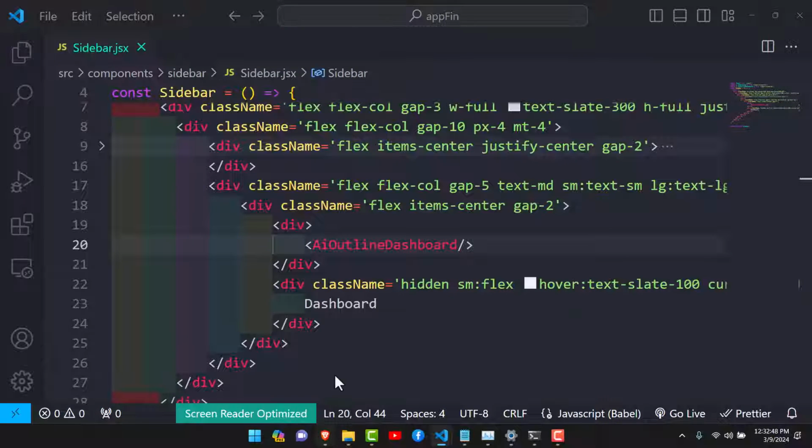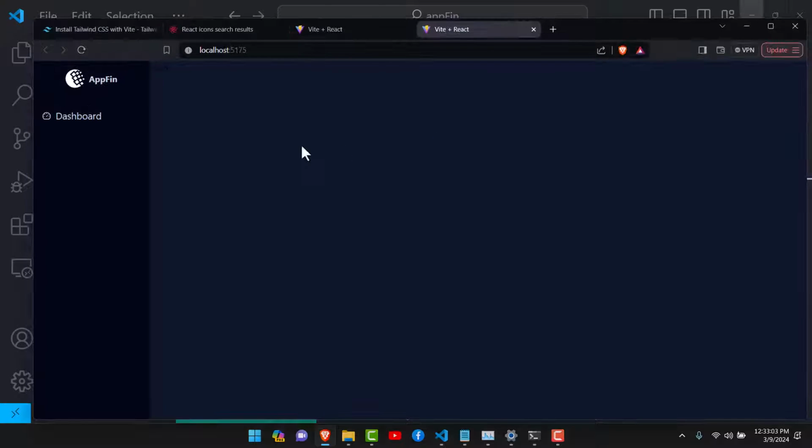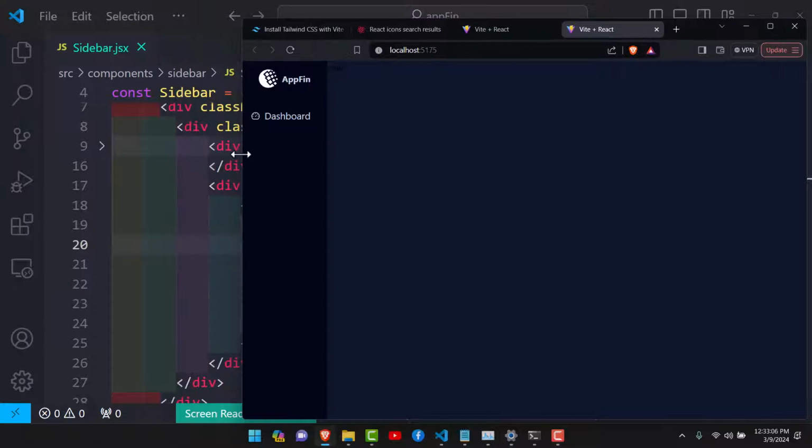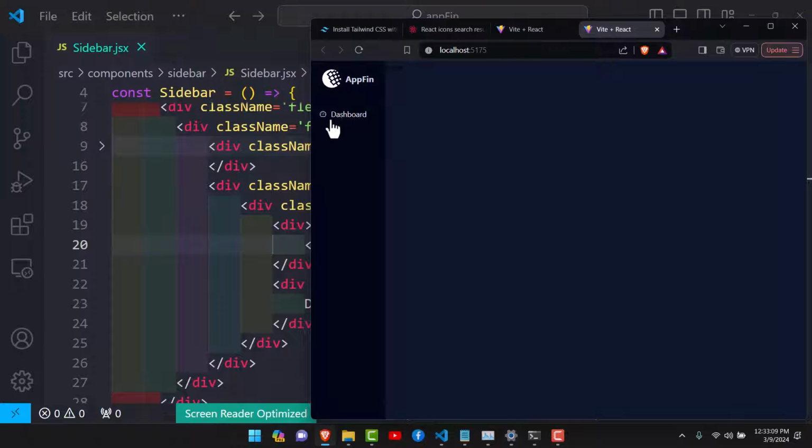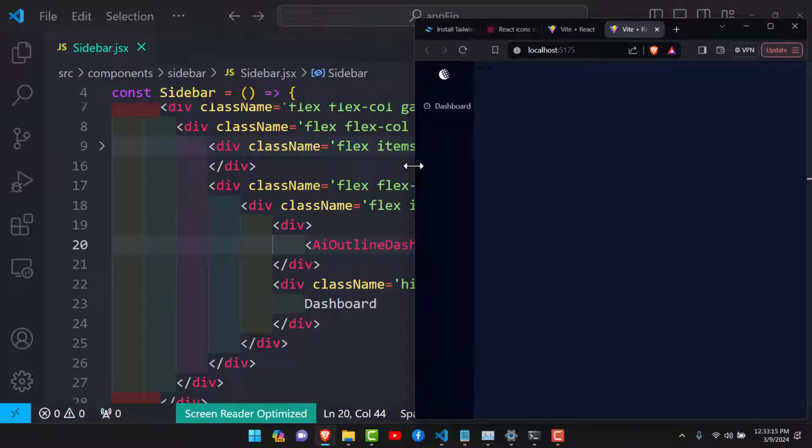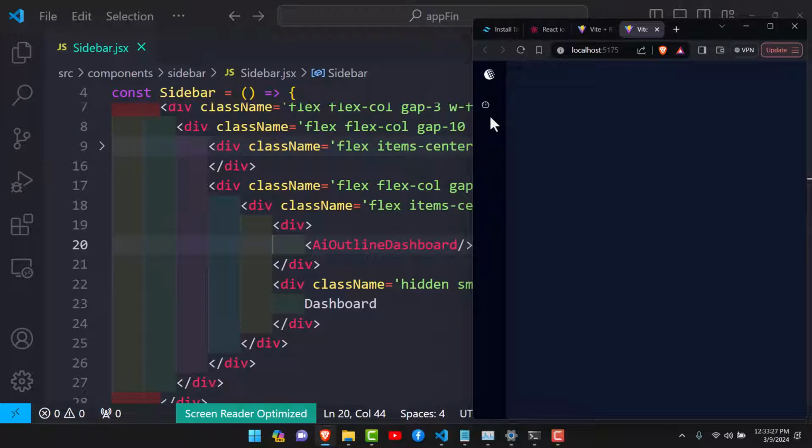So if we check the browser right now, it's refreshing that. So we have something like that over there. When you hover, you can see that specific hovering effect. If we change the screen size here, you're going to notice that at that breakpoint the text size changes to that small size. At that specific breakpoint now we have the text in the logo here being hidden. The text is still small, still visible because we have some space, and when we push it till that specific point, now we are only seeing the icons.